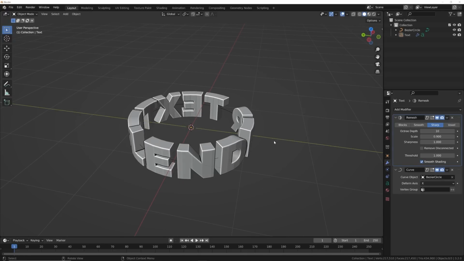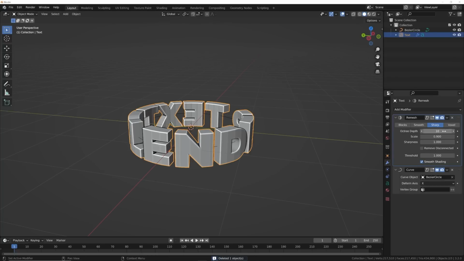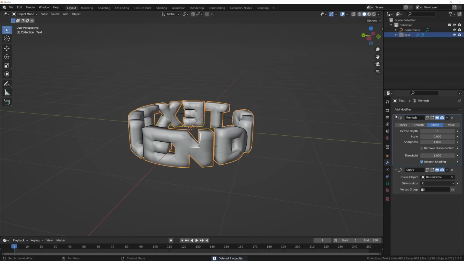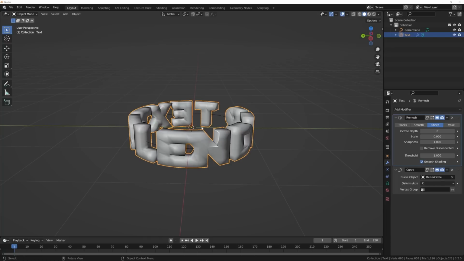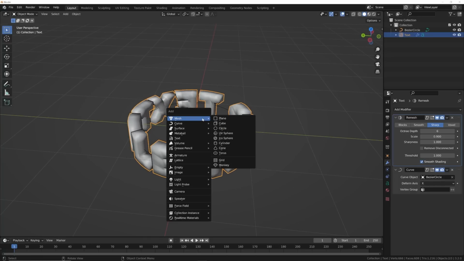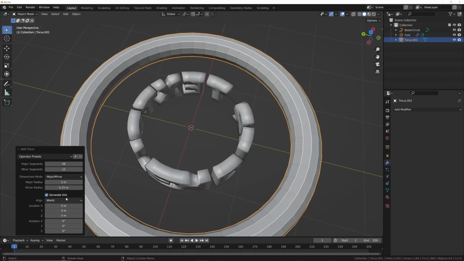All right, now let's go ahead and get the object that's gonna really distort this text and make it look special. So first, I'm gonna bring my octree depth back to maybe 6, so that our computer will run smoothly when we add the torus, which is what we're gonna do next. So I'm gonna hit Shift A, go to Mesh, and add a torus. Once that imports, mine's a little wonky because I touched it, but stay in this menu.